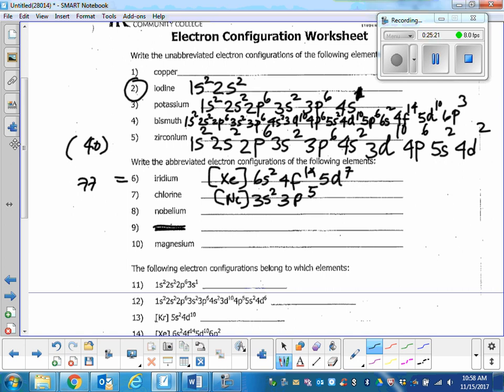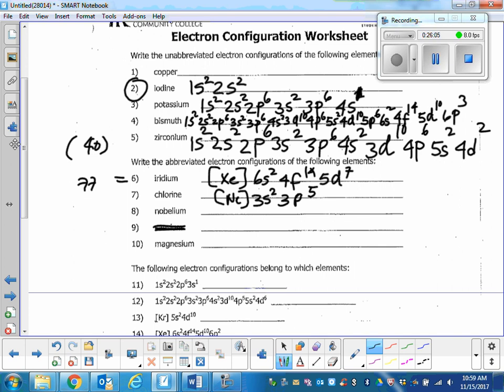Are we good? Do we understand the entire configuration and the abbreviated configuration? Yes, Sam, what's your question? Is there any way to show a noble gas minus 1? No, you can't do that. It's only further down the noble gas. You can skip 57 and go from 56 to 58. Like the example you just did, where you went 2 and then 4f14, and then I'll come back to 5d, which is after the F.